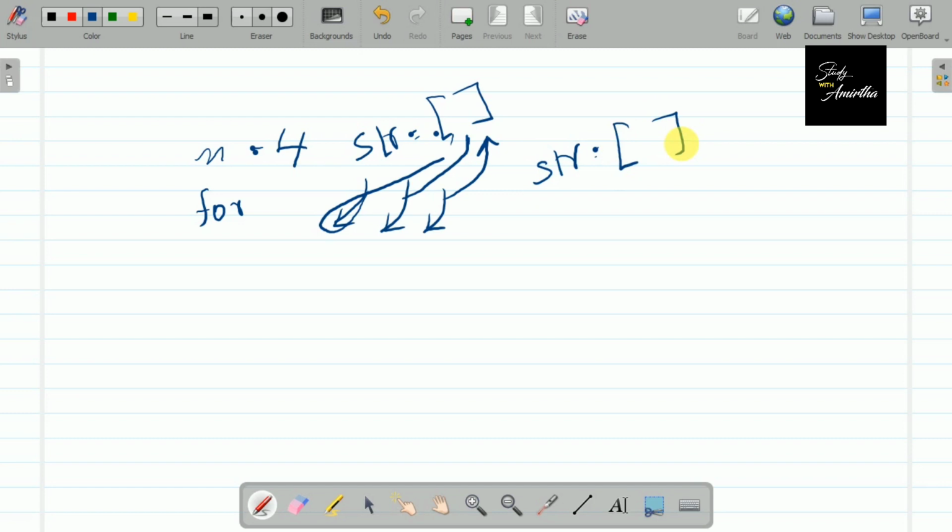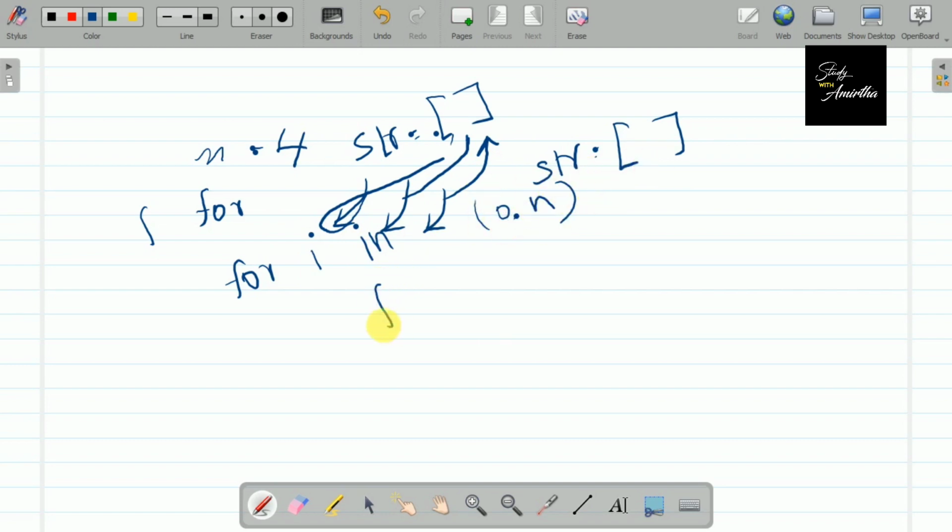Now we have to take the strings one by one and check whether each has any vowels or not. So how can we do that? For that purpose, we have to use another for loop. So we are creating another for loop to traverse this list. That is a very simple for loop: for i in range of 0, n, we are traversing the list.